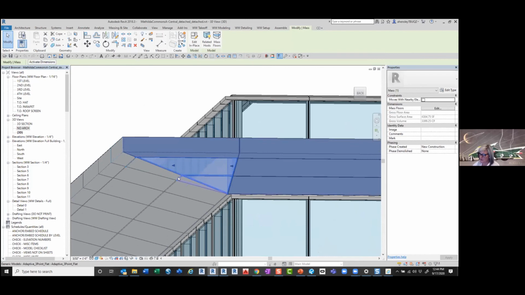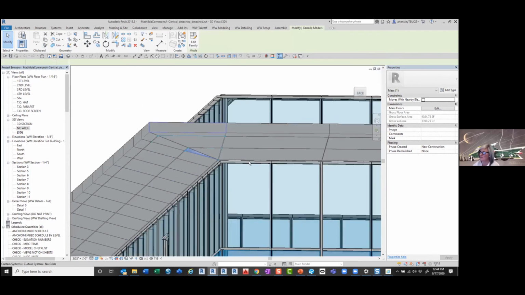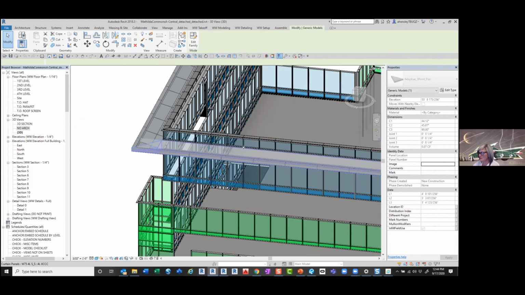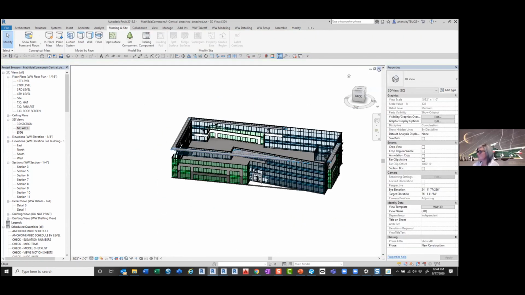These are panels that are placed on masses, and at these outside corners, he had to lay out and do adaptive parts. So it definitely was a lot more work to get this in there. And then, like we're saying, to update it, you'd have to change that mass profile all the way around. So that sounds like a good thing that we need to look at.